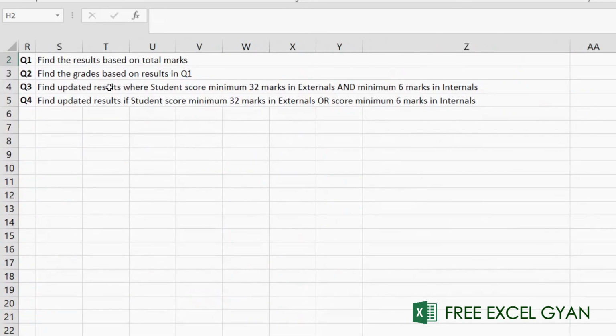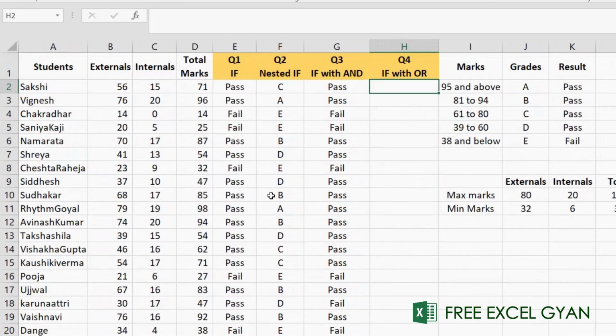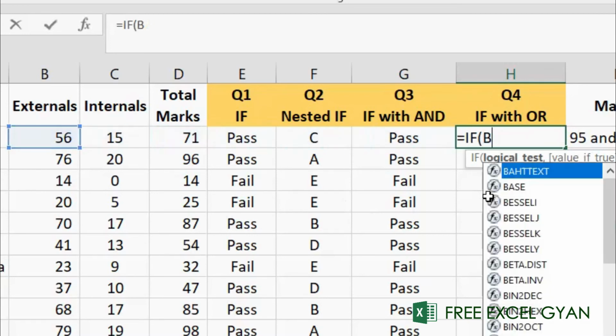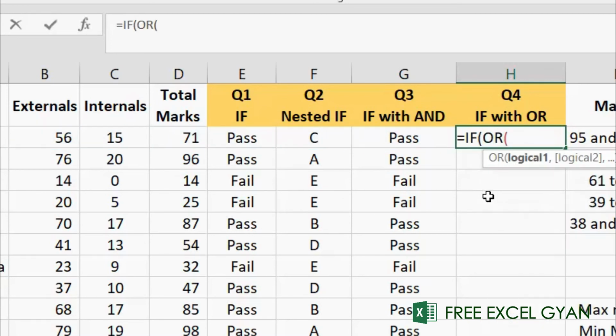Our last question for today is finding the result if the student scores minimum marks in either externals or internals. That is, if a student gets passing marks in externals, the result will be pass, and the same will apply for the internal marks. So start the formula with IF and then instead of writing AND as in the previous question, we will use the OR function here.